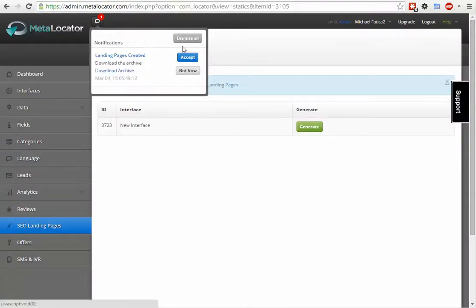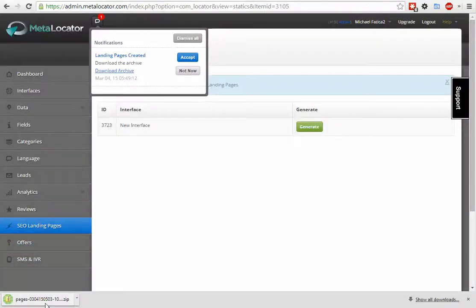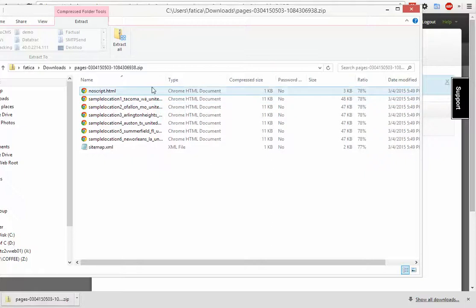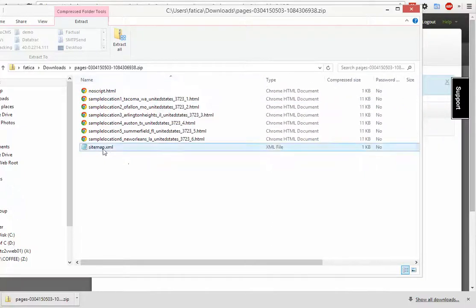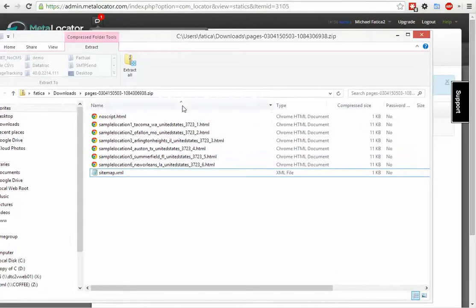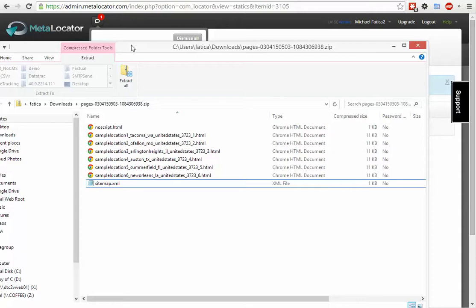You also have the option to download the archive directly from the admin interface. And that will give you a zip file with all the pages that the system created, and included a sitemap.xml, which can then be submitted to Google Webmaster Tools, and that will allow Google to index those.